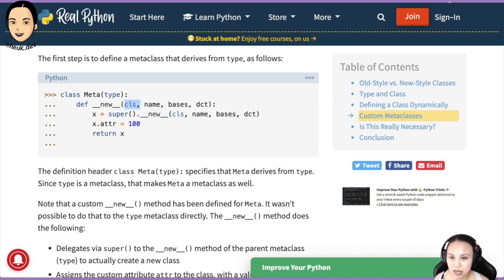So new would take a class, so it's kind of like self, but self is an instance, right? But here it's the class, because it is a class. Name and bases. Okay, so this is exactly like what we get from type. So yeah, new, so super.new. So I think super is referring to type, and it's calling type's new. So this is basically just like calling type. Right. Specify. Yeah.